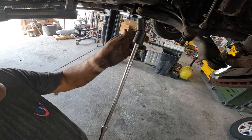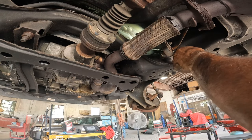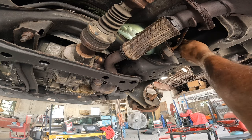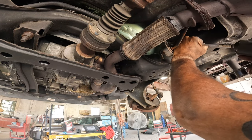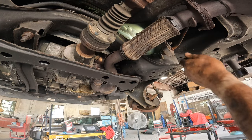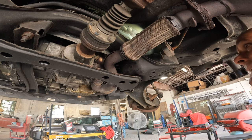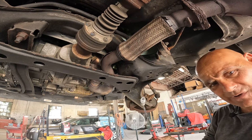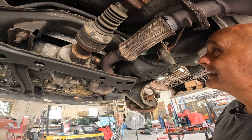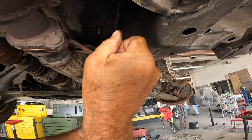The setup I'm going to use to get that upper nut off is a swivel head deep well — 15 millimeter — with a good extension. We're going to go up through the bottom side and get it off that way. We did get the nut off, but it dropped somewhere up there, so now I've got to hunt it down — that's why every mechanic has a good handy magnet available, also available on Amazon. It's an inverted Torx — an E8 — that's going to get this stud out.